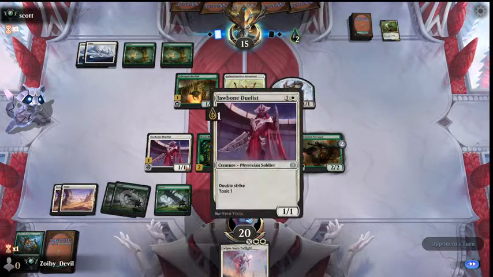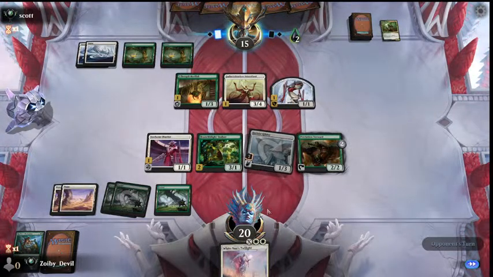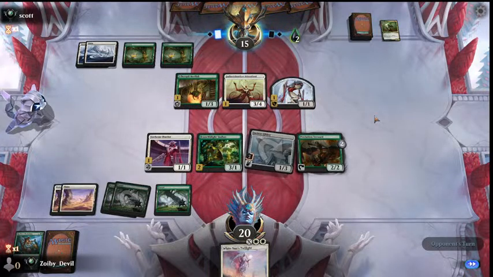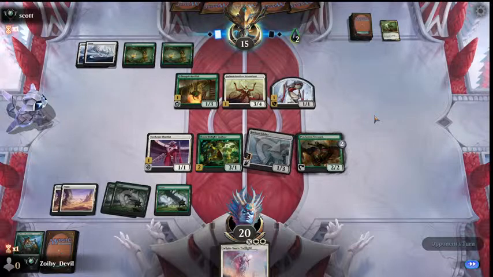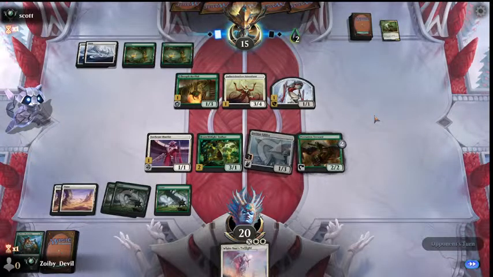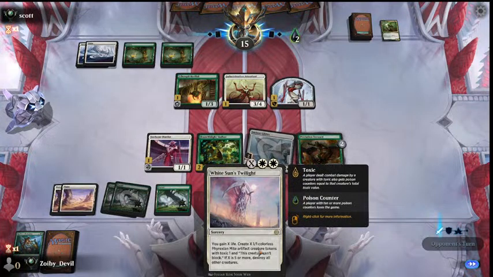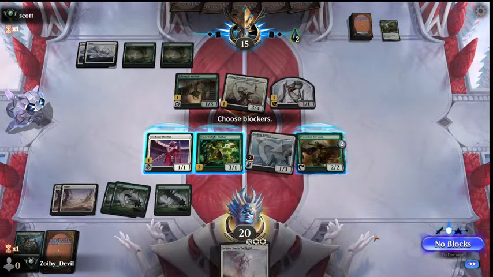Because I can use the Steward to pump that and make it a 3/3 double strike, which is better than nothing. It still dies to the Indoctrination Attendant, but it kind of like, alright, how do you attack? Because I have that in my back pocket. If they attack with the Indoctrination Attendant, we just take it. I still want to do this for 7. Like, I really don't want to do it for basically 3. Yeah, we take it.